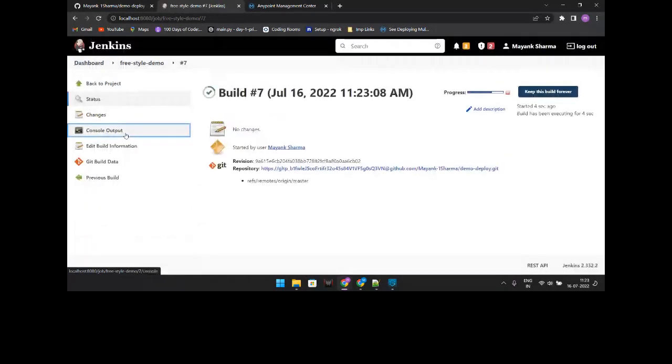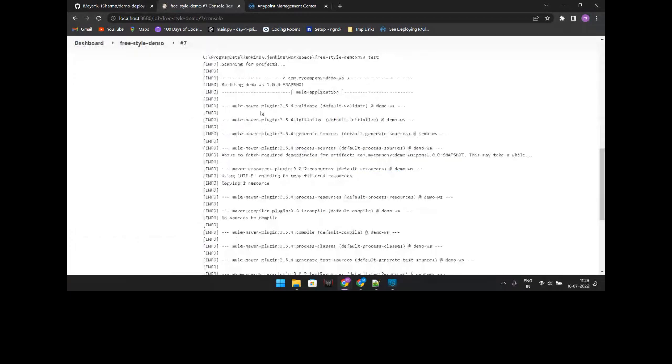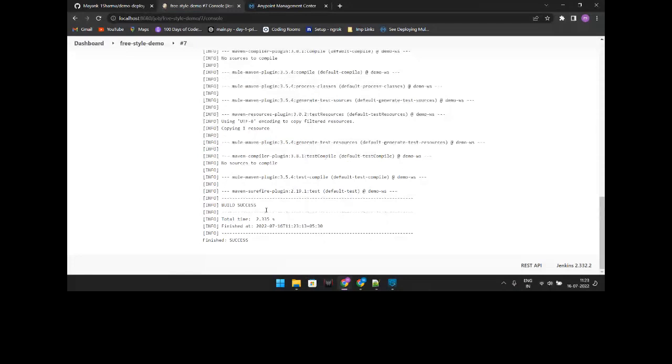Yeah, so you see the pipeline gets started and it goes to Git, it gets the files we are searching for. It took all the Maven commands. The Maven plugin is coming into play here, executing the build steps we defined, and we got a build success. The testing we defined just compiled and we got a success. So this is a basic project we have done using the freestyle project in Jenkins.